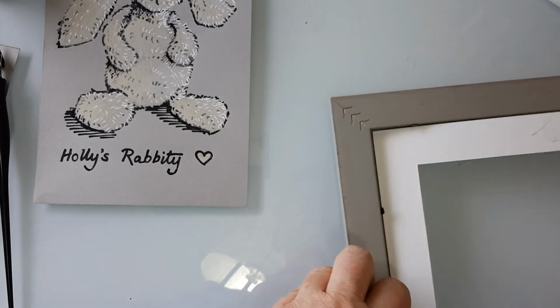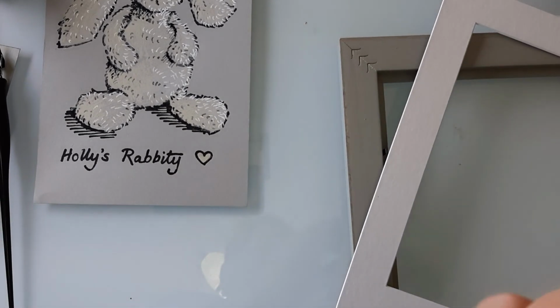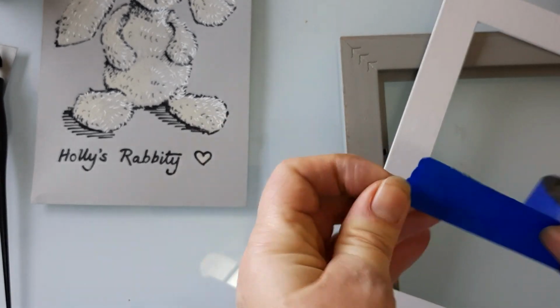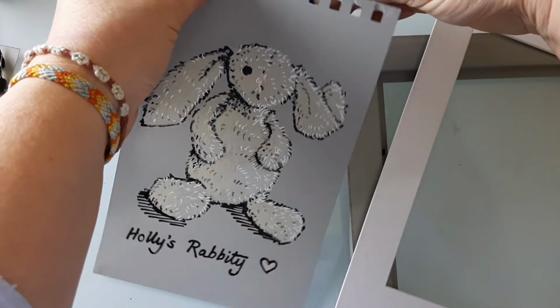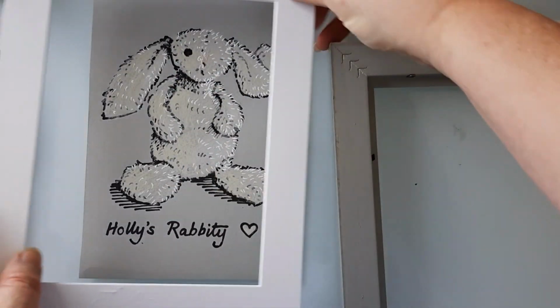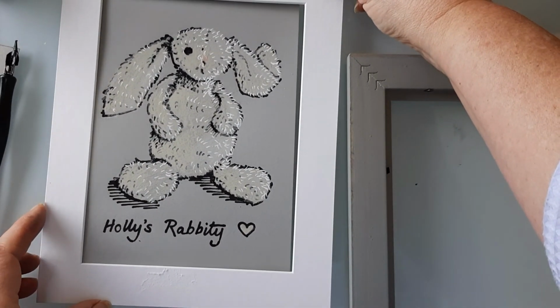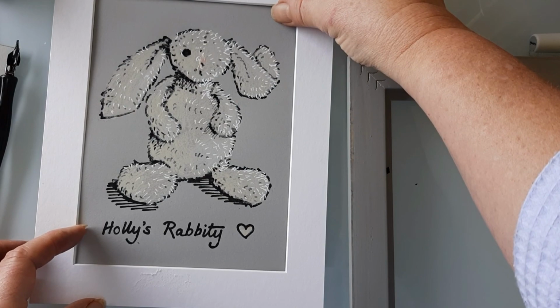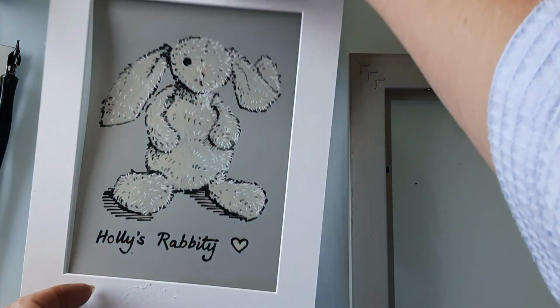So I've taken the glass out of the frame, and I'm going to stick Rabbity's portrait to the back of the mount card with this special tape that comes off very easily. So it's sort of sticky, but it doesn't damage the paper when you take it off. So that's just to make sure Rabbity sits in there. And the reason I do this is because I'm going to sign Rabbity's picture in a minute, and I want to make sure that I sign it exactly in the right place so it doesn't distract from Rabbity, so people can see it's an original drawing, but the portrait is all about Rabbity.